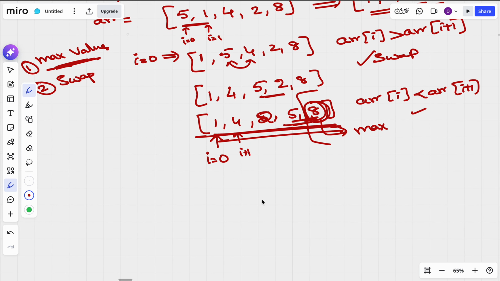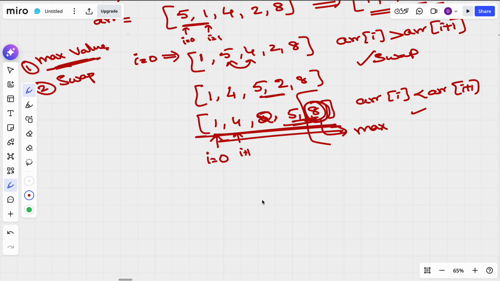So I will start from 1, I will go till the end, I will check if the entire array is sorted, then that's it. If the array is sorted, then it's order of n only. Clear?